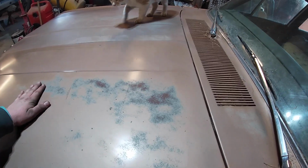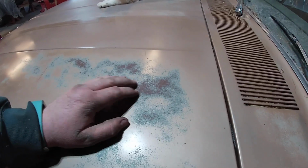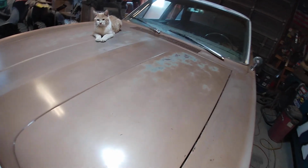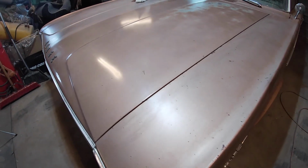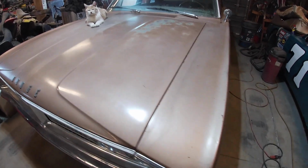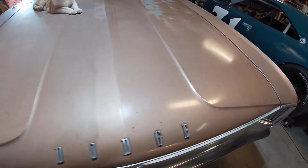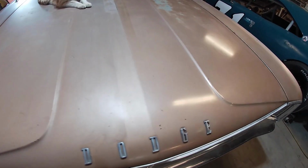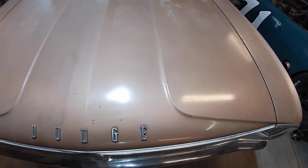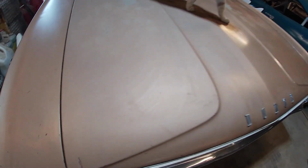And once you polish it more, since you're taking layers away, it'll actually expose some of this a little bit more, because these real fine areas where there's not a whole lot of paint left, it'll take some of that away, so it'll expose more of this, and it ends up giving it a really good look. Even going from the hood to the fender, the fender had quite a bit of goop on it, but not the same as the hood. That hard line there really shows it. You can clearly see the white round light up there, and then the incandescent, or whatever those tube ones are up there, that's more yellow, and the color's there, but it disappears into that paint.